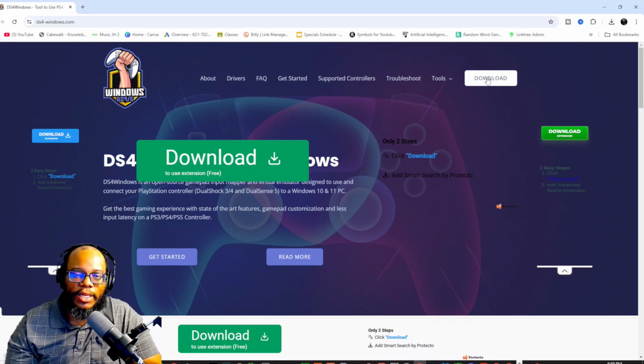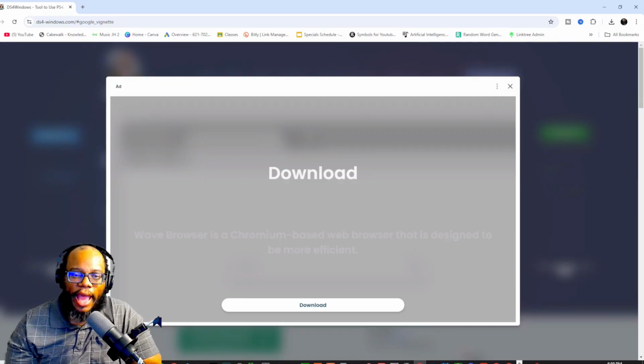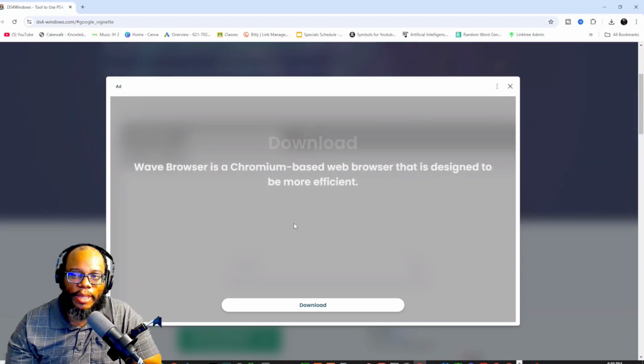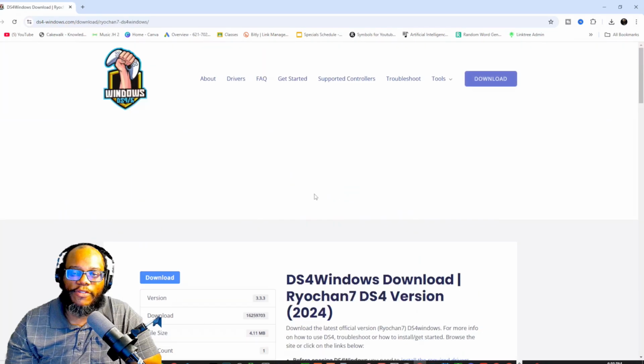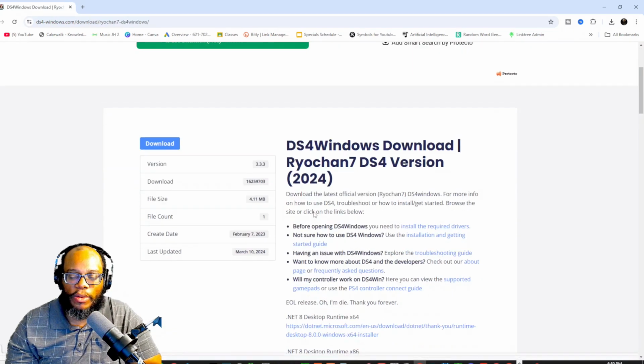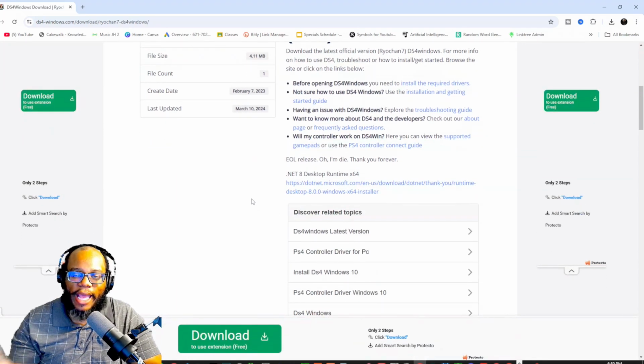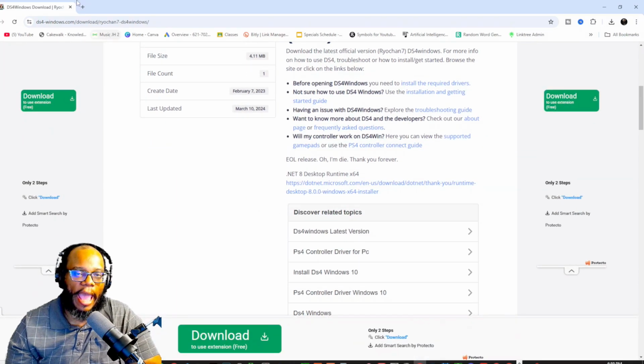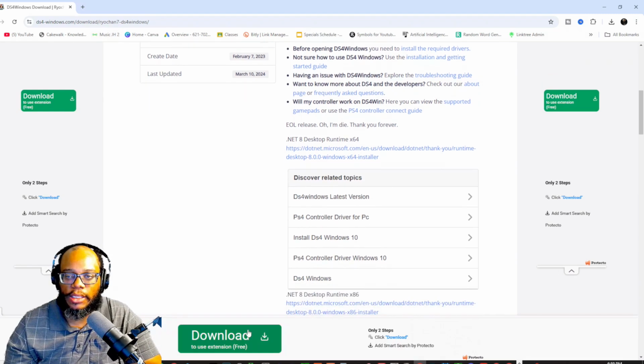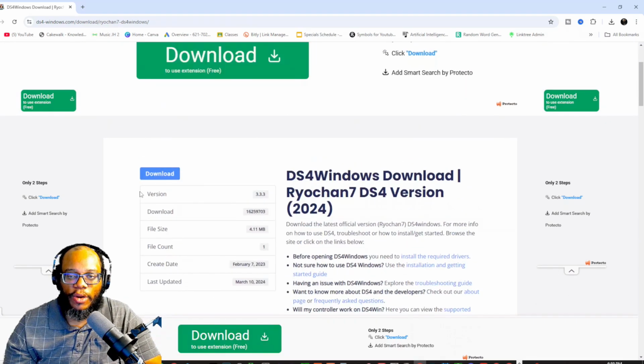So on this software, when you download, you're going to press the download button. Now it does have a lot of pop-ups that come up. Just exit out of this stuff and be careful not to click on the wrong thing. These are just paid advertisements that will actually help keep the app free. That's the reason why it's free in the first place, most likely. And so you have a download right here. So you click download. All right.